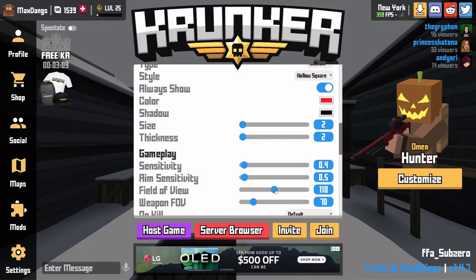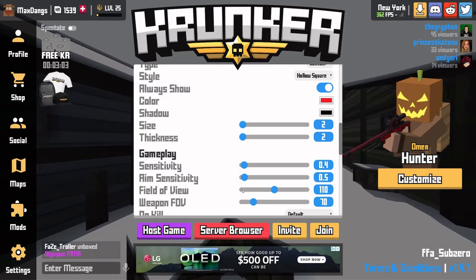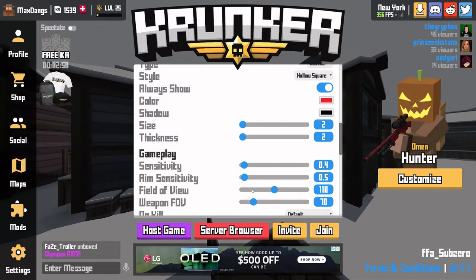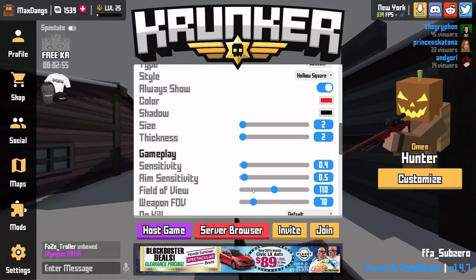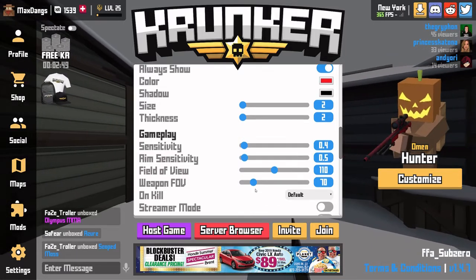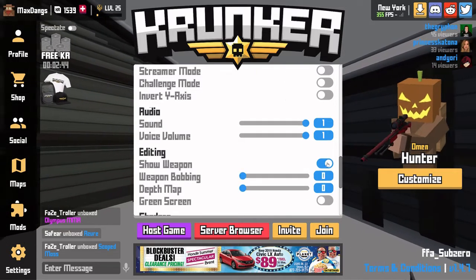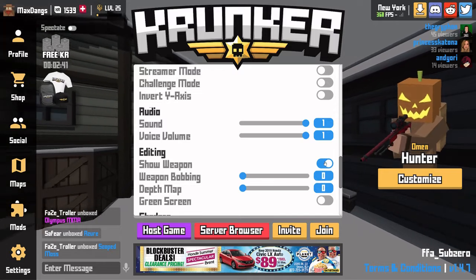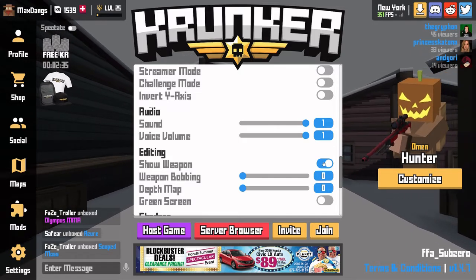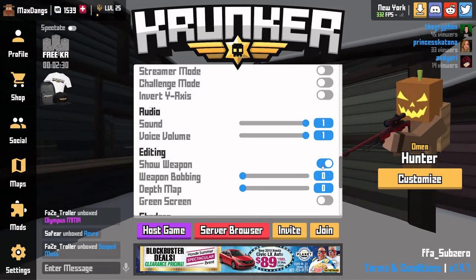If you increase the FOV, you'll be able to see more, but playing on a lower FOV, the hitboxes, or not the hitboxes, but the player models are going to be bigger. So if you're really struggling, I would honestly just lower this and try to get good at aiming. It's going to make everything a lot bigger. What else? A lot of people who are sweaty in this game turn the show weapon setting off, because you can basically see more on your screen. I personally don't think it's necessary, but if you're really trying to sweat, you can turn this off.